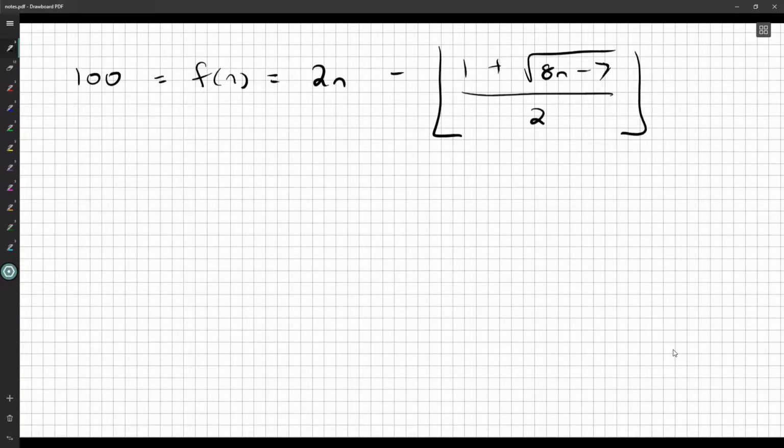Okay. Now we've got to show our work, so I don't just want to guess and check my way to something and say, aha, I did it with guess and check. But it might not be a bad idea to try some things like 2n. n's got to be at least 50. And then you're hoping that the floor expression would then be 0, because we need 2n to be 100, or to be more than 100. So we could definitely say n is bigger than 50. So we might try something like 51, for example. 2 times 51 is 102, but it's more important that we say 8 times 51 is 408 minus 7. And square rooting that's about 20. 20 plus 1 divided by 2 is about 11. So we're not quite there, but we're sort of in the ballpark, I guess, is what I'm trying to say.